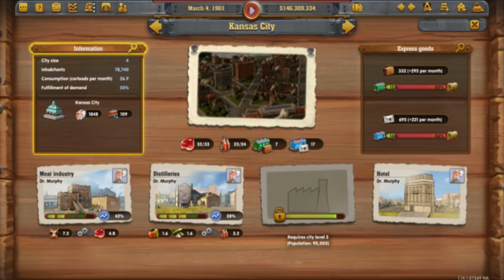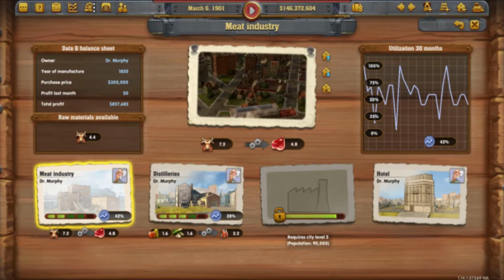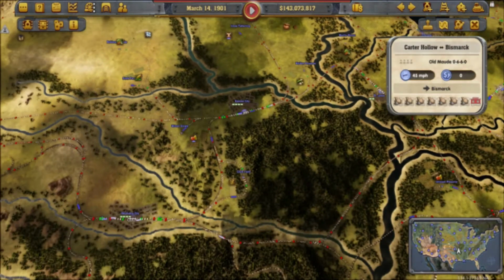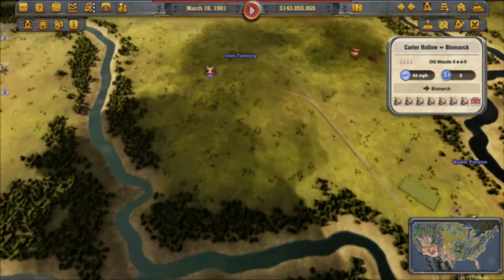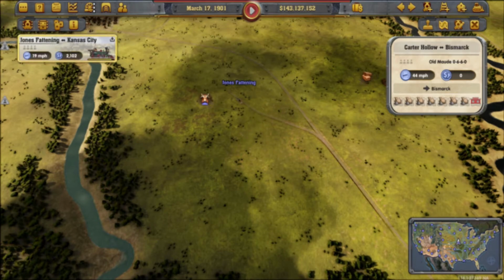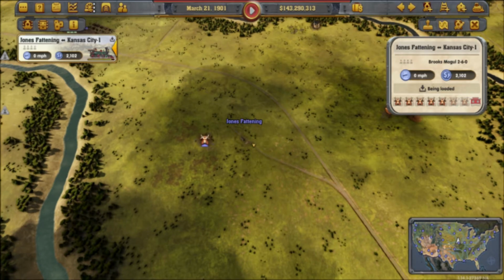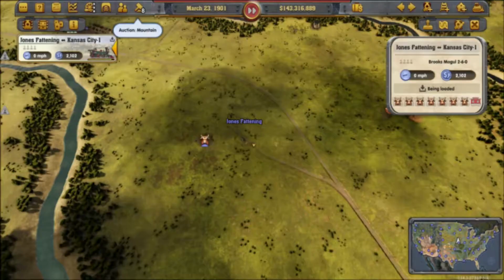Well, Kansas City is doing pretty well. Might need to upgrade the meat industry because I think we're getting a lot of meat brought in, as well as the distilleries too. This basically means I'll have to have a second train carrying cattle into town. Mountain, no thanks.